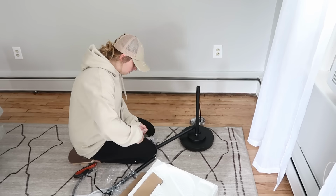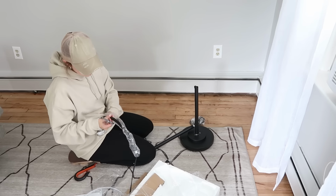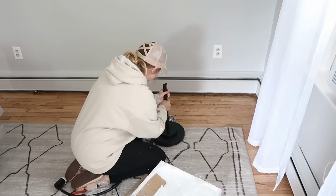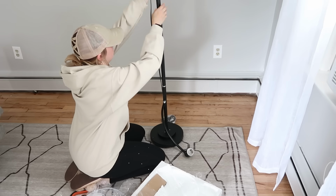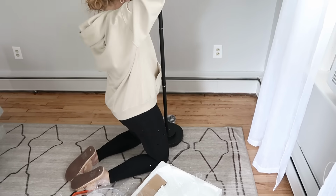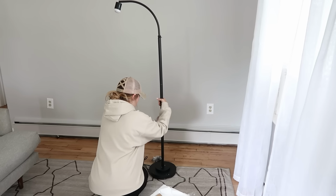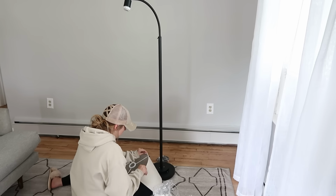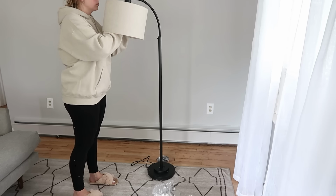So I wanted to turn this corner into kind of a little lamp corner. I have debated on putting a chair in this corner. It's just kind of a weird space because if you would put a chair in this corner, it would make it a little bit tighter in there. I don't know. I may end up doing it at some point, but I decided to go ahead and put a lamp that we could put a dim light bulb in and just be able to turn it on in the evenings without having to have the overhead lamp on.